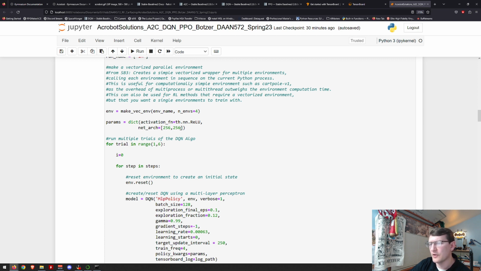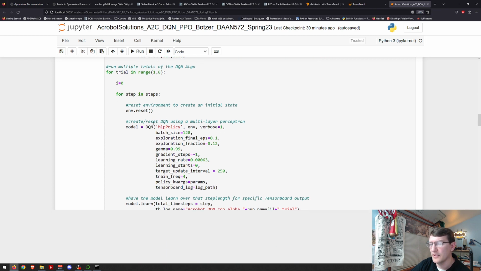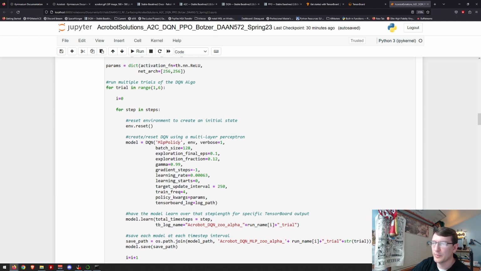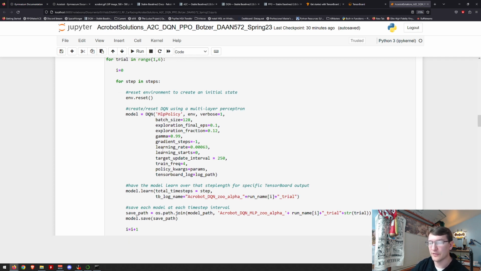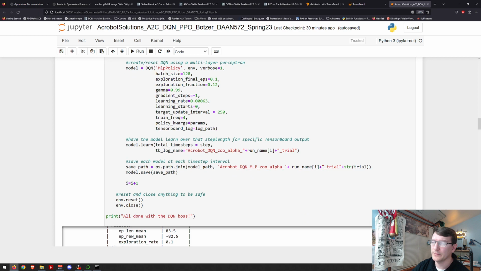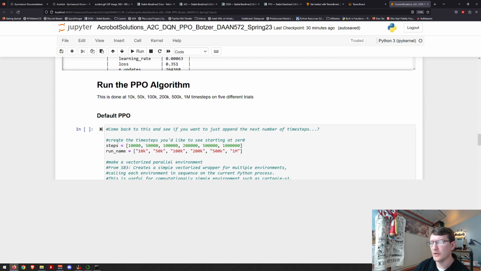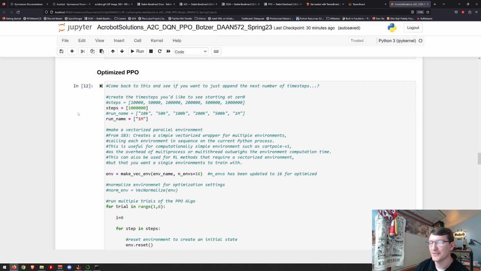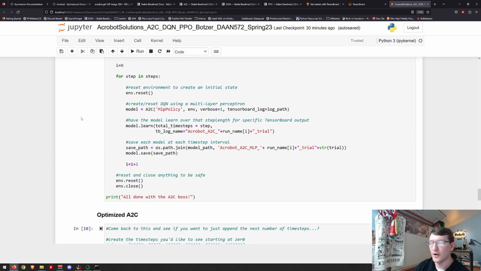up a slightly different neural net architecture here. Instead of a 64-64, we went 256-256, fully connected, and there's a lot more hyperparameters. Luckily, I was able to pull these hyperparameters from the reinforcement learning zoo, so that they did a lot of this optimization of these previously. I was able to test that out and see what the gains were. And we did this for DQNs, PPO, and for the A2C. So as I scroll down and my screen loads, because there's just a lot, they're all here.